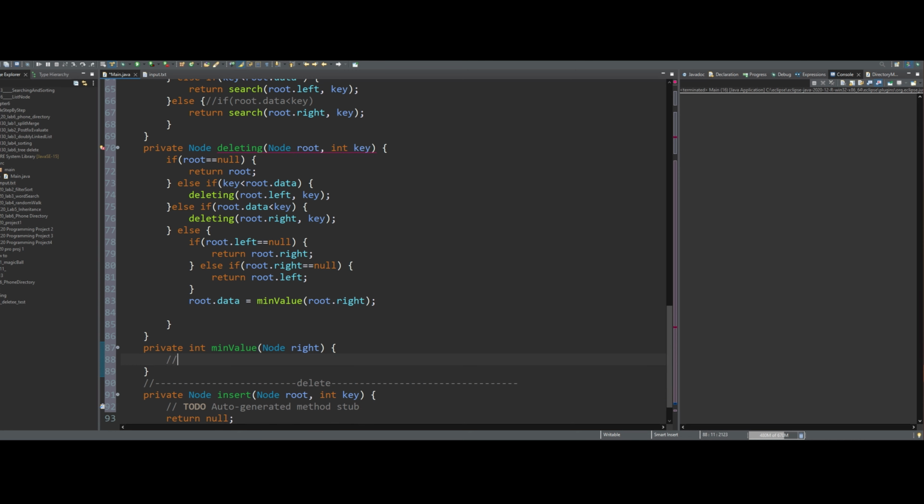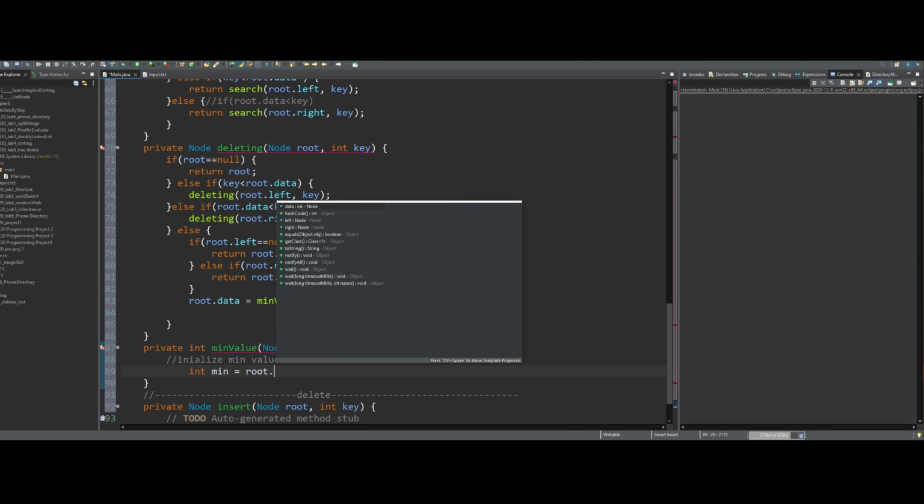So at the beginning, we need to initialize our minimum value. So we'll initialize the min value to the root, because if there's nothing in it, then our root is our min value, or if there's one thing in it, our root's the min value. If there was nothing in it, we wouldn't be this far. I think it would stop a little bit earlier. It would stop right here. So assuming that there's at least one thing in here, because this would have caught it if not, we are going to do int min is equal to root dot data.